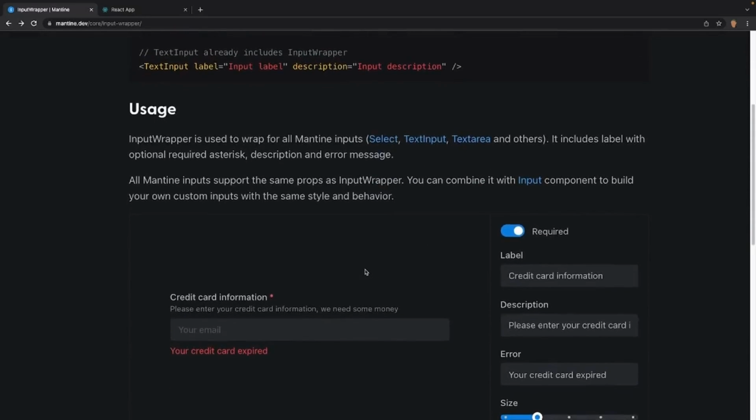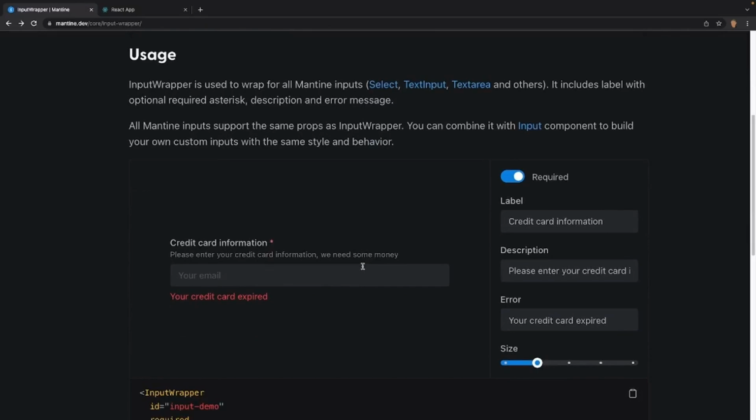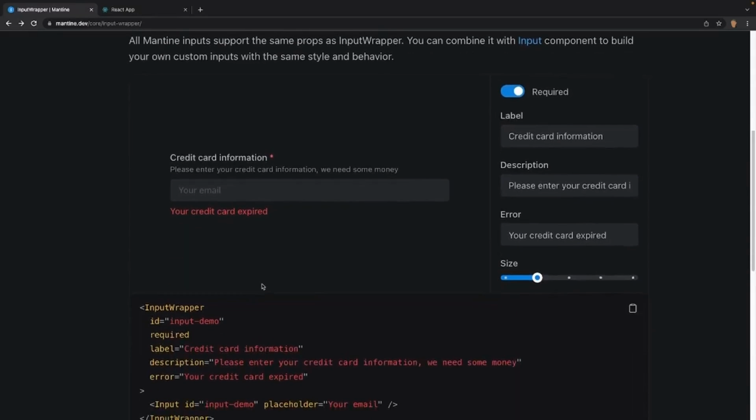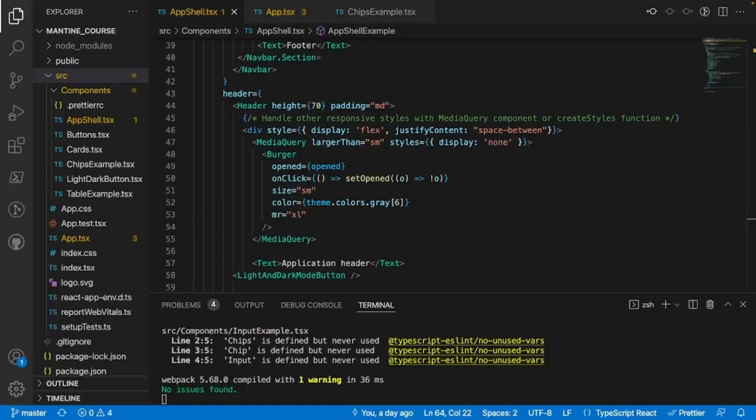After that, if we scroll a little bit lower, we'll see that this usage looks a little bit different than the one that we talked about earlier with the input. We'll see that this one has a label, has a description, and an error. And this is really cool. I've never seen this before in any component library, where without you having to specify what you want in separate divs for a title, a description, and an error, you have it all combined in this input wrapper.